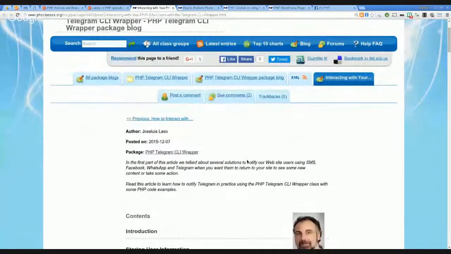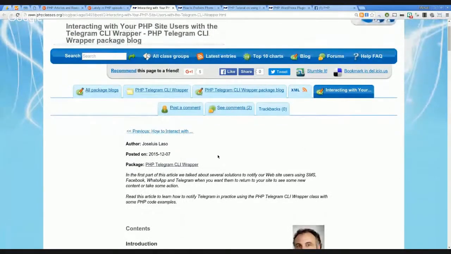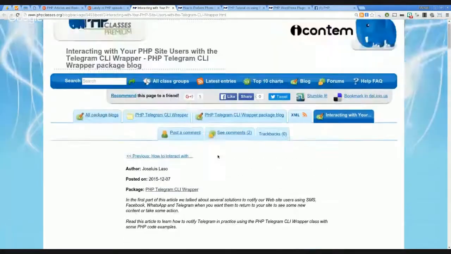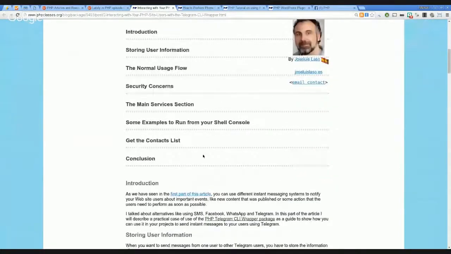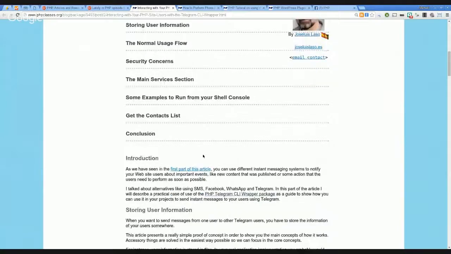Another article, which is also a continuation of a previous article, is interacting with your PHP users with the Telegram CLI wrapper. In the first part of this article by José Luis Lasso from Spain, he talked about several ways to interact with users that send messaging systems like SMS, WhatsApp, and Telegram, and so on.